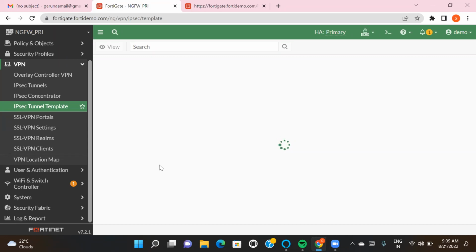Meaning here, maybe take Bangalore or Hyderabad. Which one are you familiar with? Hyderabad, okay, that's fine. So for example, consider your office is in the high-tech city, Madhapur, or located in KPHB. One VPN authentication failure is coming from KPHB, and one from high-tech city, and maybe one in between from some other location as well. So how is it possible?